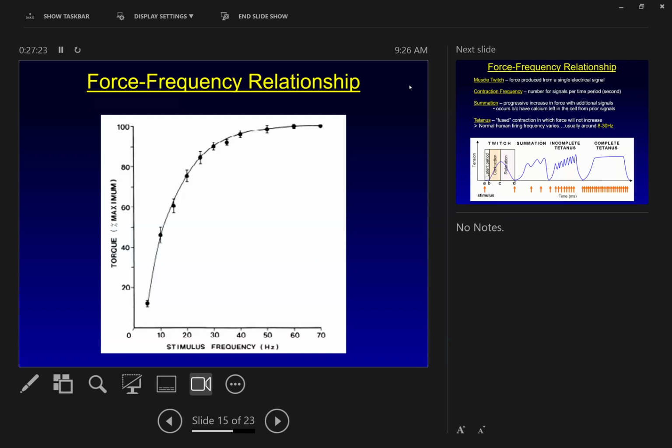I think there's something in the slide about small muscles mostly using firing rate and big muscles mostly using recruitment to modulate force. I'm not going to ask you about that. It's probably a little far beyond what we really need from a motor control standpoint. Okay.